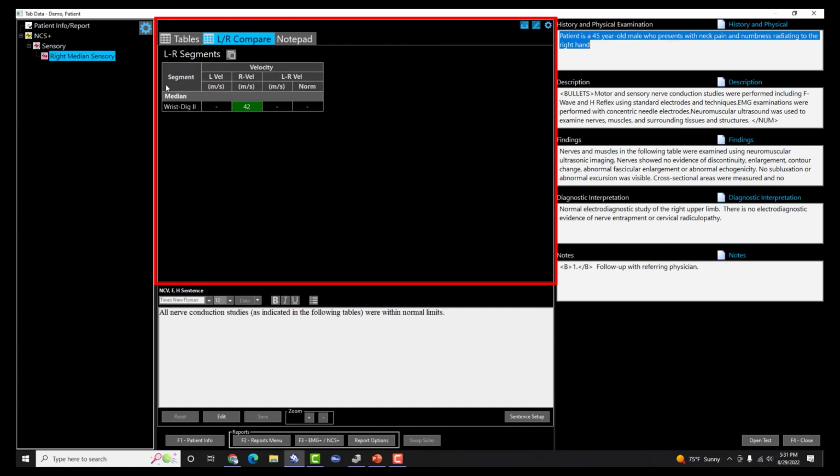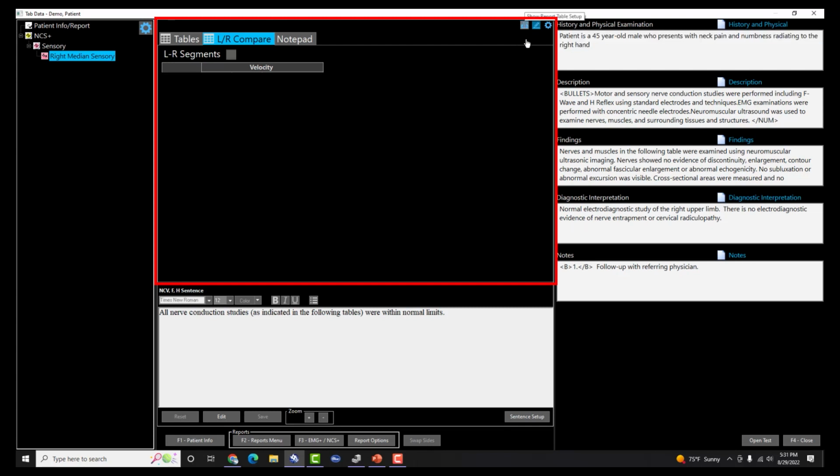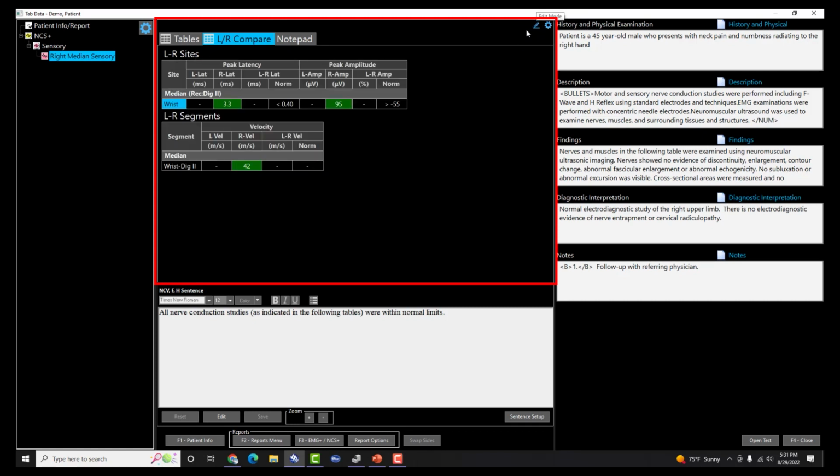Whatever is shown in this table setup when the report icon is selected is what's going to be shown when you actually generate a report. So that's how you use edit mode to edit your result tables. All that can be done obviously still in test setup. This just gives you a way to do it within the exam screen if you want to do it that way.